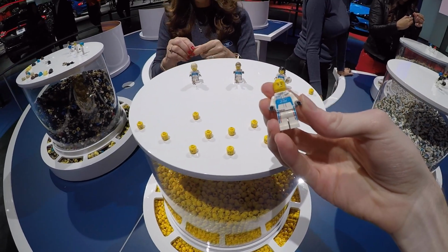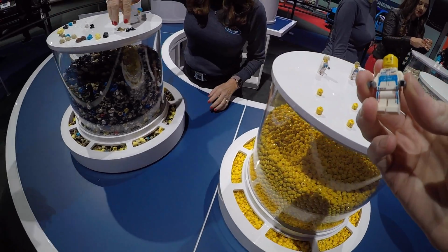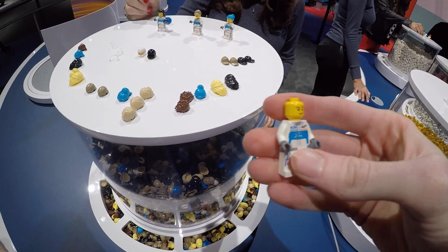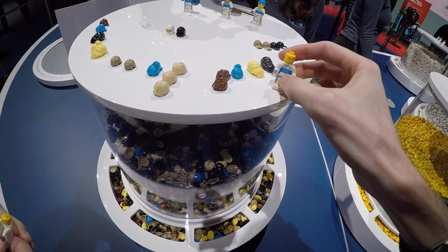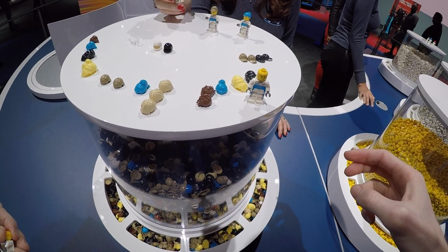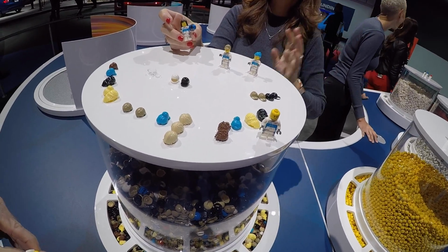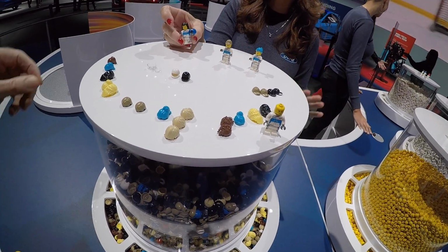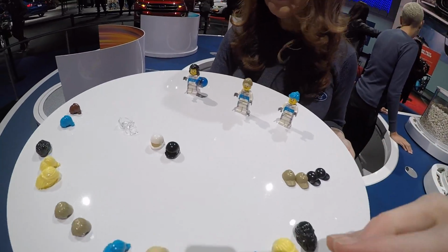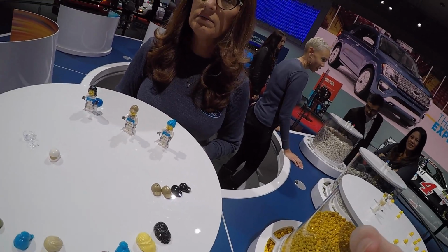Then when you get over here, we have different hair. They can have a ball cap or a helmet. And helmets are in different colors too. These are visors for the helmet, so we just put them on differently. I can't wear a helmet because then I would have hat hair. So I have hair, and then I'm carrying my helmet because I'm safety conscious. I wear the helmet when I'm racing, but I always have to look good. There you go. So we have just different hairs and helmets.